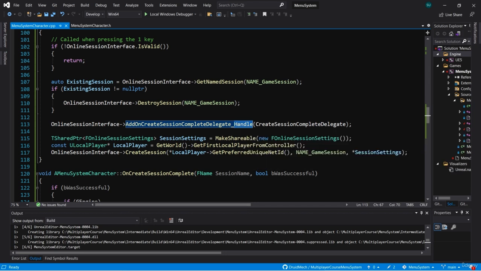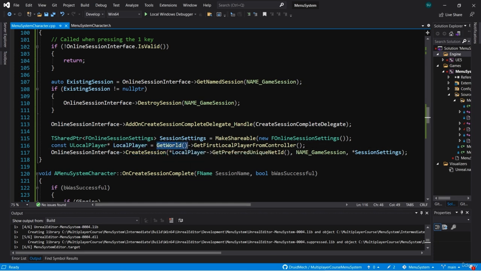Now, after that, we created a new session settings wrapped in a TSharedPtr, which we had to use MakeShareable in order to initialize it with a new OnlineSessionSettings object. This is the session settings that we had to pass in to CreateSession. CreateSession also required an FUniqueNetId, which we got from our world's local player.